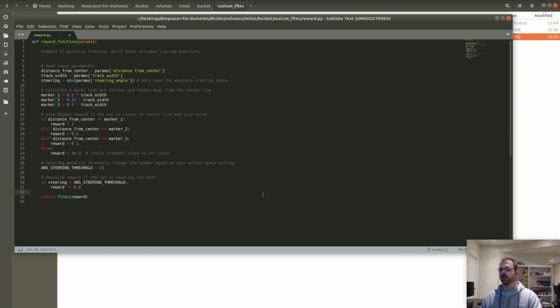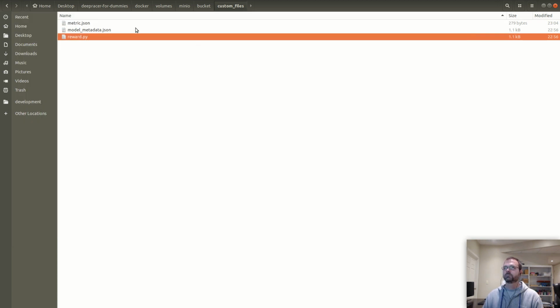I've gotten a lot of GitHub issues related to missing tabs, or tabs versus spaces, basically syntax errors in the reward function, and people didn't realize it because the errors are kind of buried a little bit. So it makes sense to run this through some kind of linter, or make sure you didn't make any mistakes in here before you actually try to start training, because this will cause a headache if you don't make sure that it's correct.